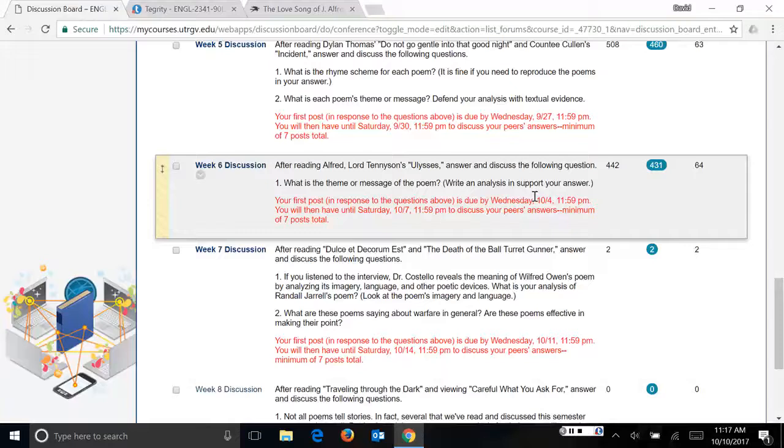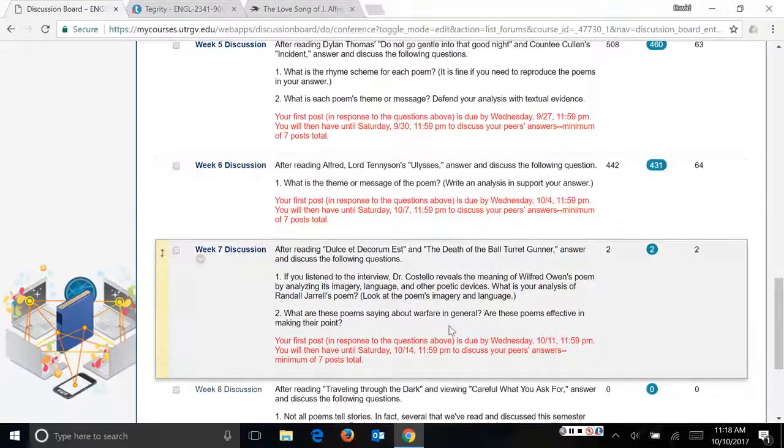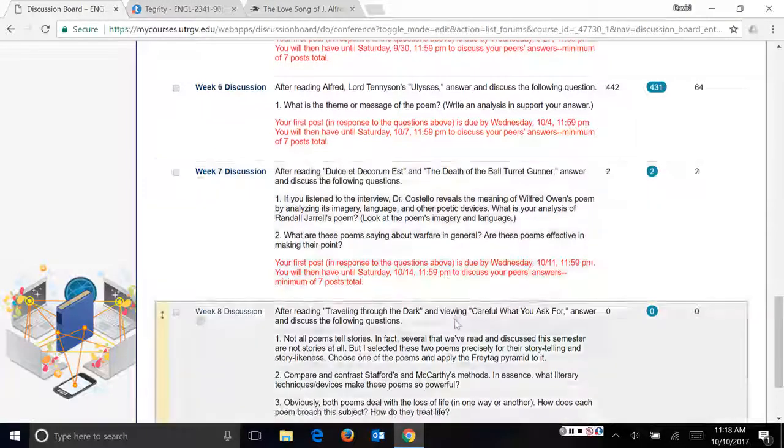Now, Ulysses is a very, I think, simple poem to understand. It is antiquated, old, so some of the language is difficult to understand in that respect. But for the most part, it should have been pretty simple. Even just the last 4 lines of the poem should reveal essentially the entire meaning. But keep that in mind as you go through the next few poems. We still have several weeks left of poetry.